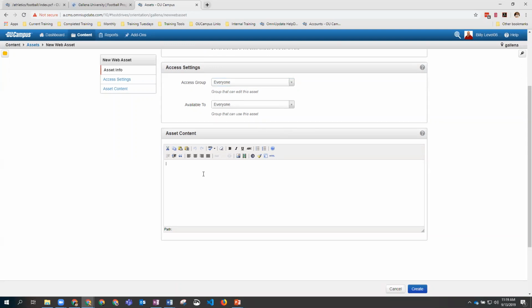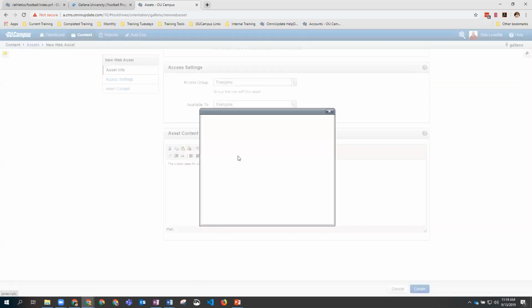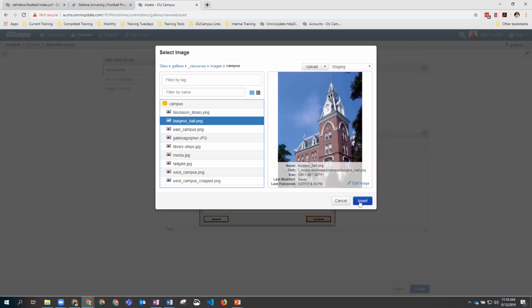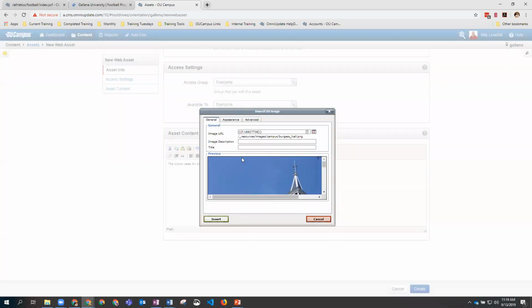Now down here for the asset content, here's where you would actually make the content. So here you would actually have the information. So the tuition rates for 2019 are $145 per credit hour, something like that. And again, since it's just a lovely little WYSIWYG editor, you can come into here, you can drop in a lovely little picture, try to make people not feel so bad about spending money. You can say, look at the lovely campus you're going to be spending all your money on. It's lovely getting to be here.